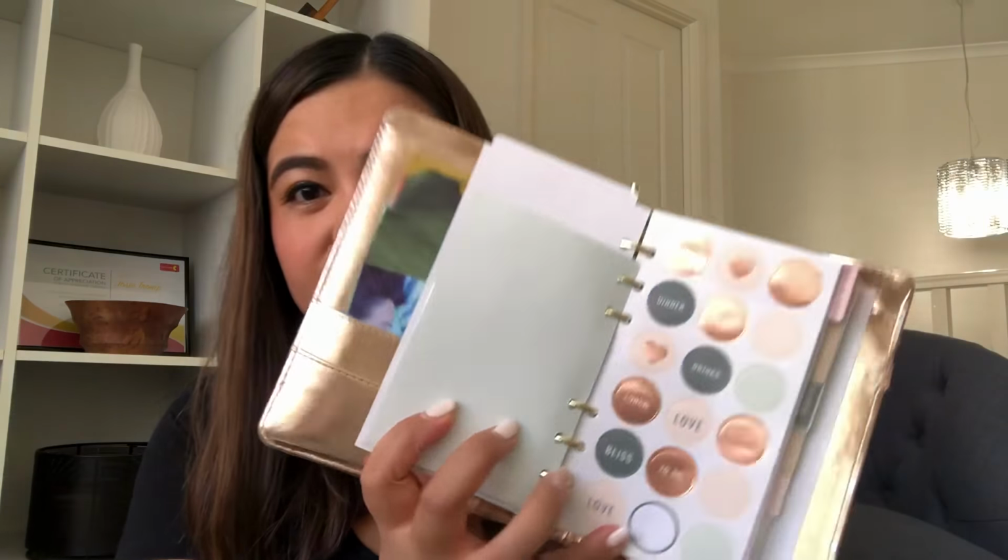And I've got my pen in there, and some cute stickers right here as well, and it has a weekly planning section, things that I need to remember, my 2018 goals, and so that's just my 2018 planner, which I'm really loving at the moment. And I know a lot of you guys are probably thinking, oh my god, she's so old school, but nothing beats, for me anyway, remembering things when you write them.